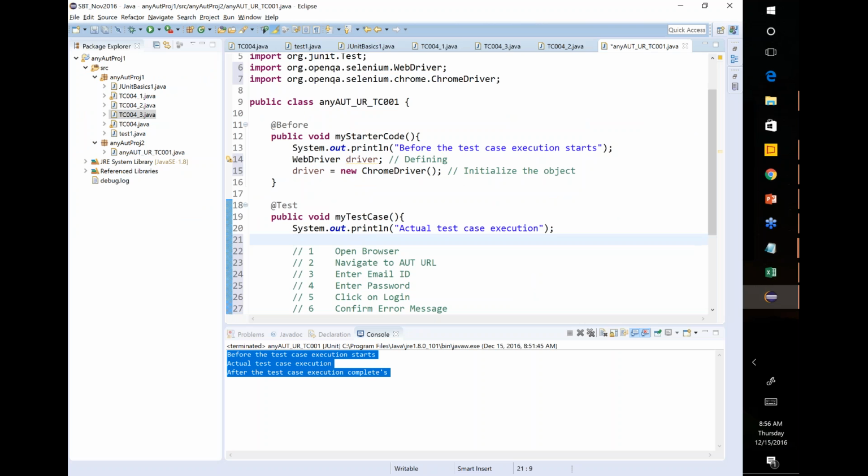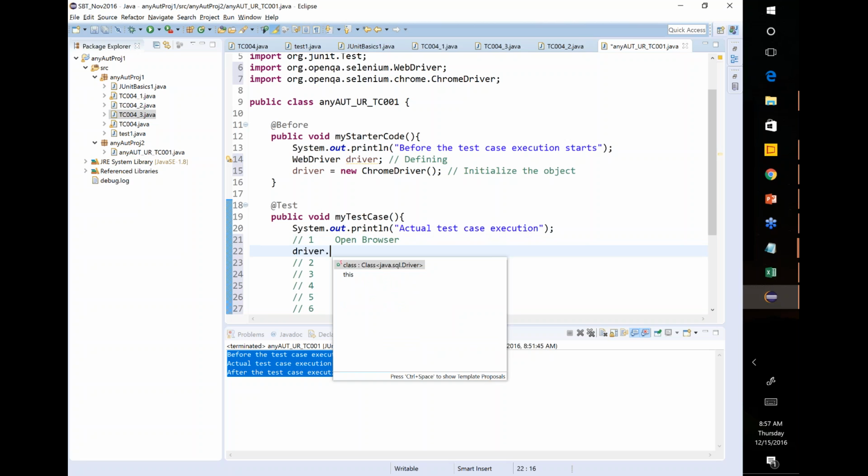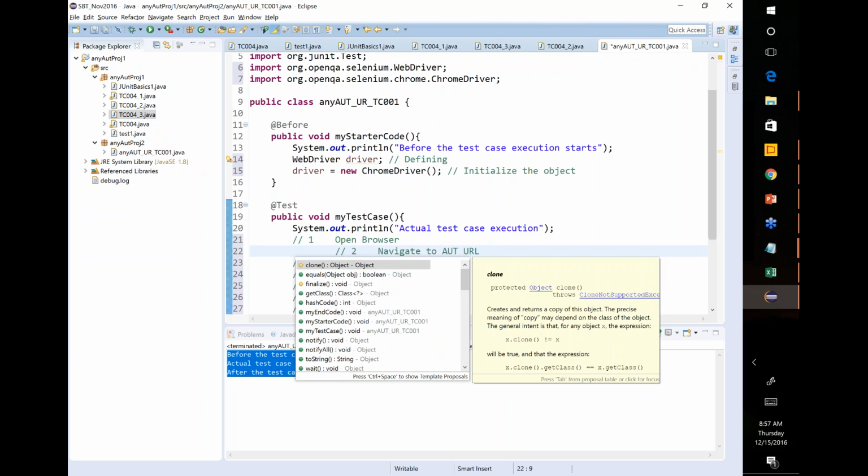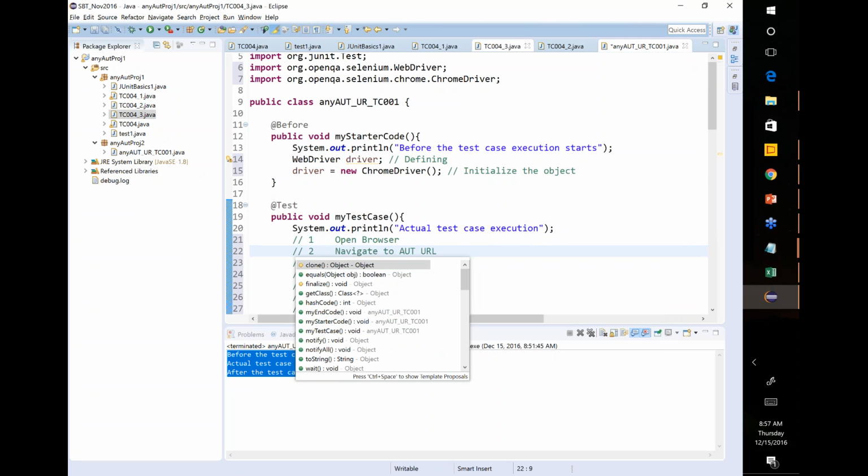This is the starting. Now, how do I still do this, open the browser? All this motivational speech sounds okay, but driver dot is not working. What is the solution? Very simple. Look at the old code now. Let's look at the old code. See, shamelessly go here and see.